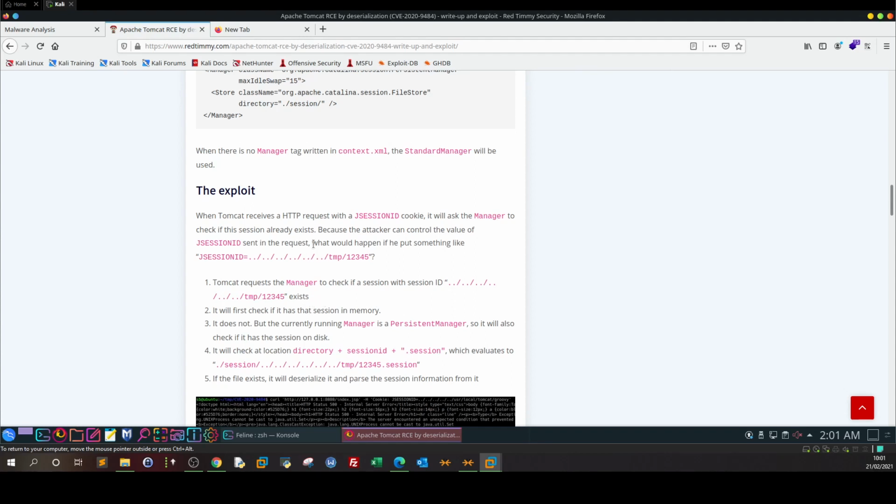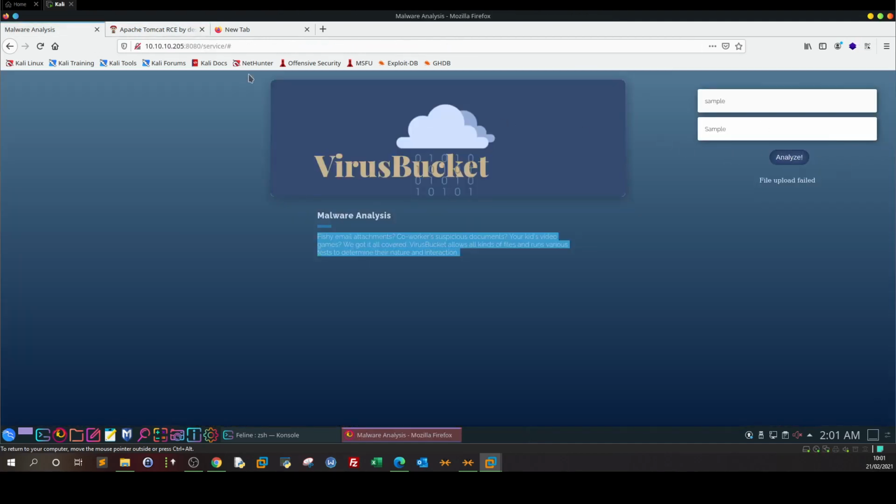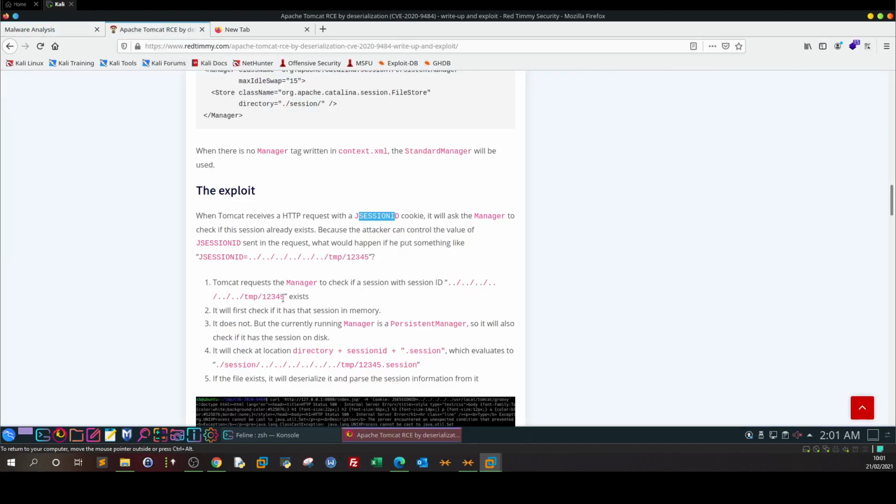If the persistent manager is enabled, it will look in the memory, and if it doesn't find it, it will look in the disk. Since we have control over the uploaded files, we can just upload a file on the disk and let the persistent manager find it.